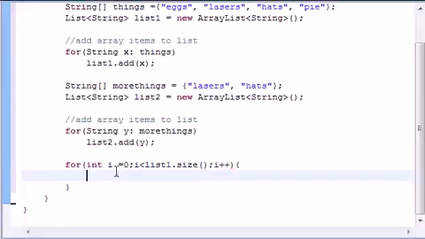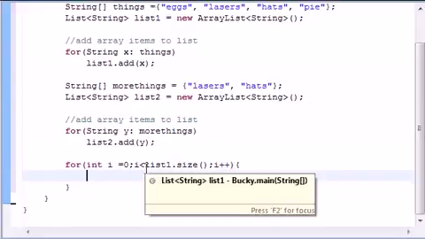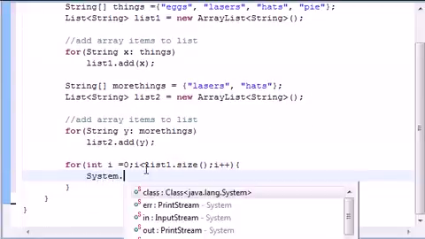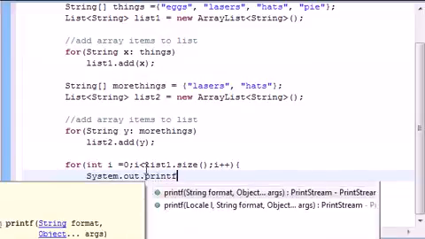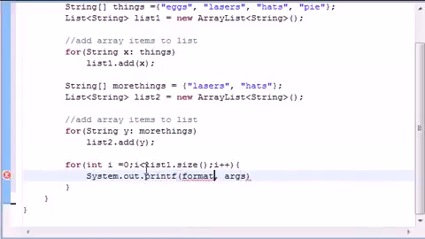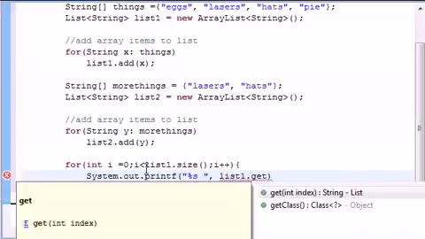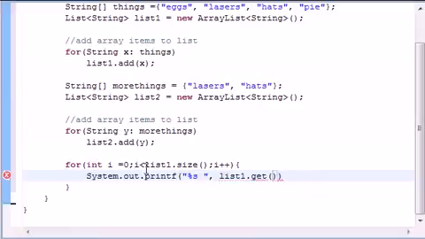So now what we're doing is looping through the entire list 1 manually right here. System out printf, so print format. The format is going to be %s with a space, and that string is going to be, let's see, do you want to loop through 1 or 2? Let's do list 1 get i.